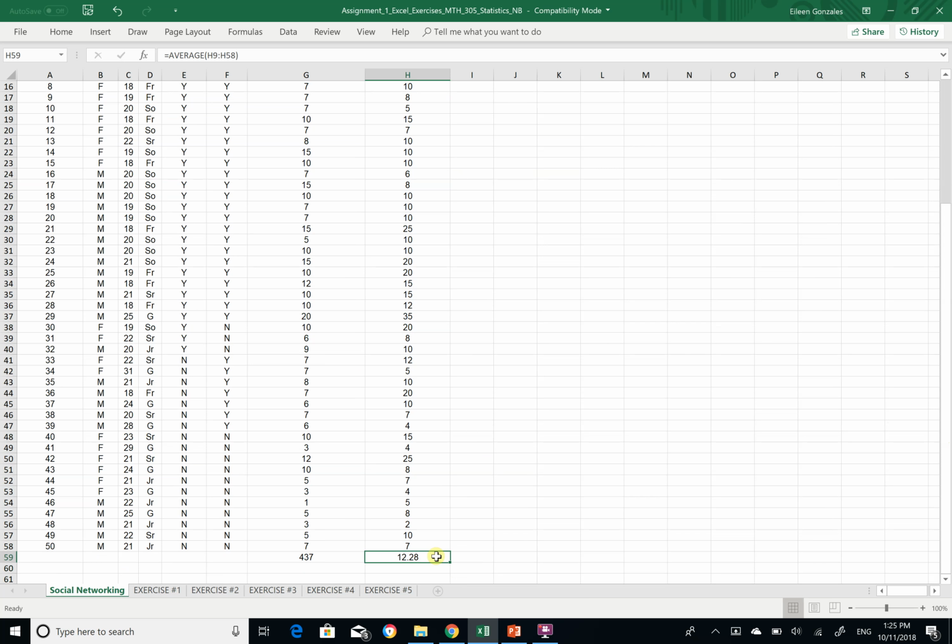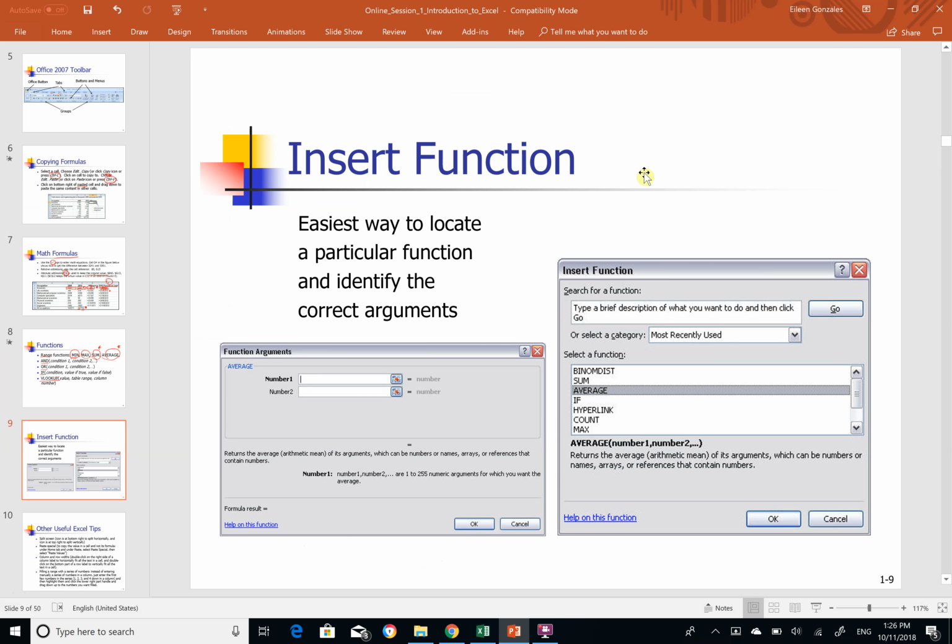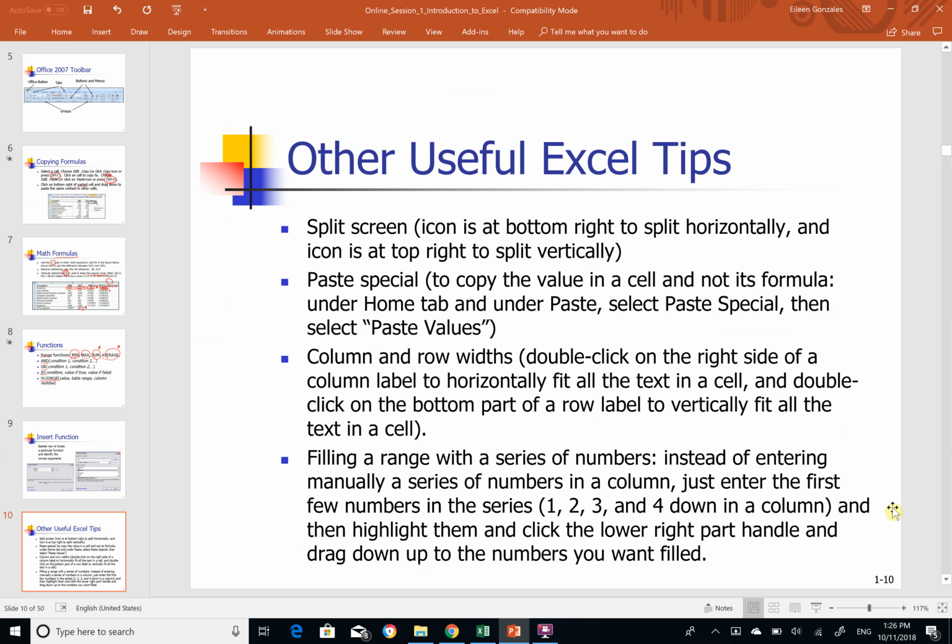So two different functions. Column G is the sum of hours of all 50 students checking their emails. For column H, the number of hours online, we found the average number of hours a student spent online, or 12 hours and a quarter. It looks a lot different here, and the only solution really is that you just have to keep practicing with it.